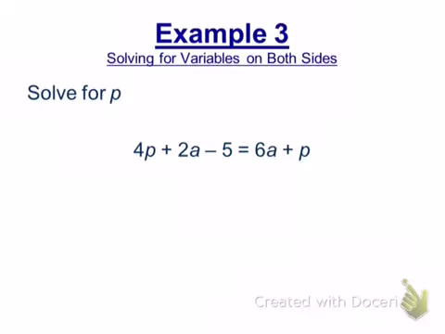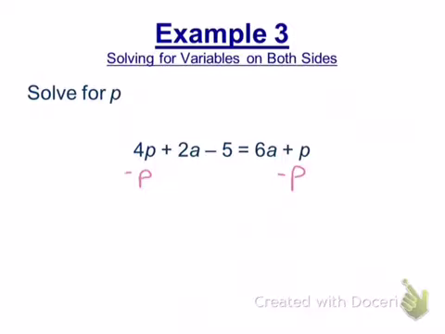So, if we're looking for a problem like this, this says solve for p. Okay. Now, the problem is there's another variable in the equation. Step number 1, if you have a variable on both sides, the variable that you are interested in, you got to take care of that variable first. So what's the first thing we should do here? Subtract P from both sides. Come on, y'all. Focus.